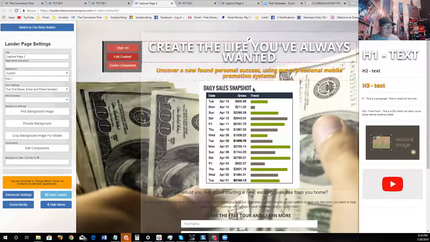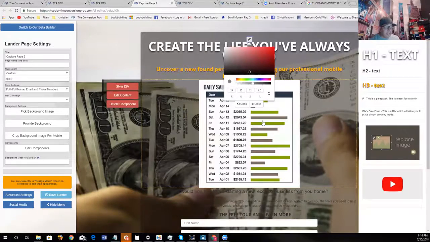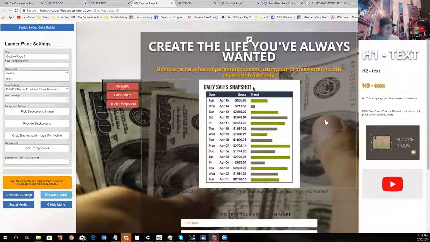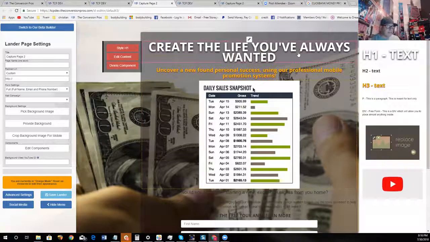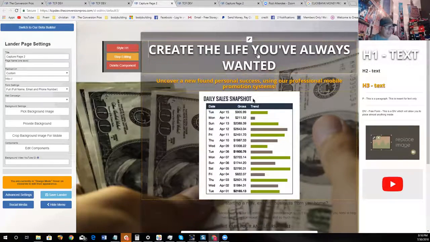Now what I'm going to do is I'm going to darken this background up a little bit. Okay, so I'm going to take the opacity on the page, which is a super cool feature that we offer like this, right? And see this lime green in here? I'm going to run with that. Whoop, I'm going to hit edit content.